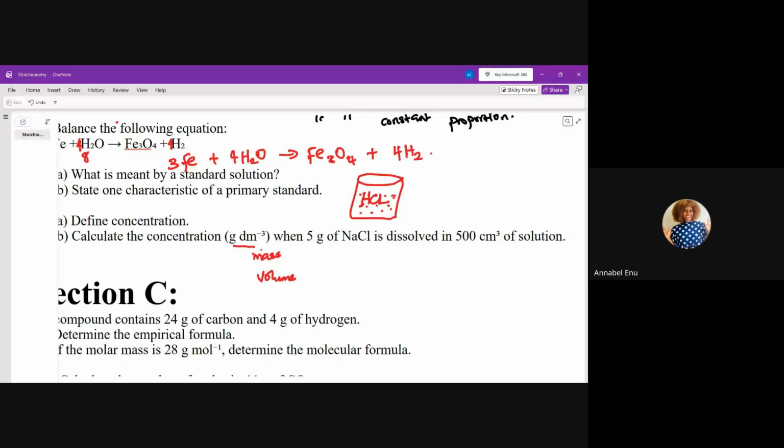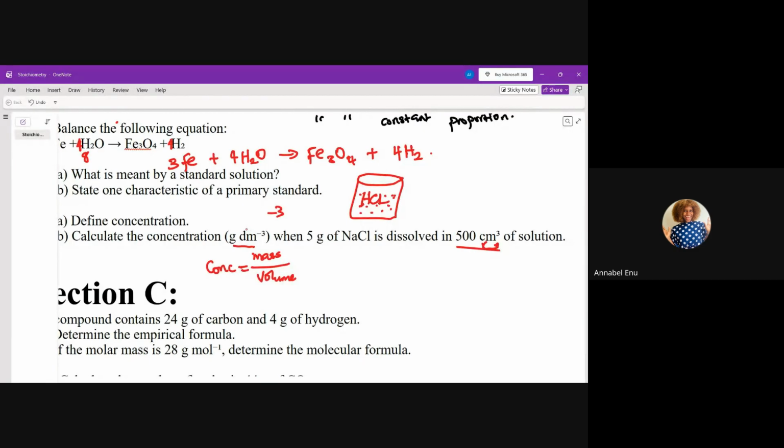And then this minus 3, that is the power, is telling you there is a division going on there. Okay, so this is now the formula for concentration: mass divided by volume. Now, another thing we can notice in this question is that the concentration is gram per dm cube, and the volume given here is 500 centimeters cube. This is contradictory.